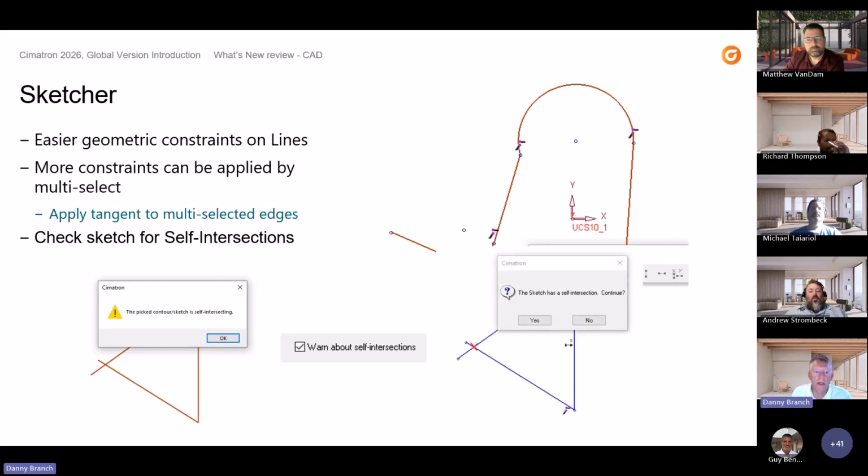That check runs not all the time while you're sketching, but only when you go to exit. And if you want it to work, it just checks the sketch and will say, hey, your sketch has a self-intersection. You can say continue, maybe it's on purpose. But if it wasn't, for cases like when you've added some edges from surfaces and they're real tiny problems that are going to come back to hurt you later, now you'll know right away. You don't even have to leave the sketch before you fix the problem. Good enhancement.